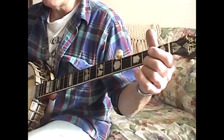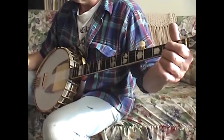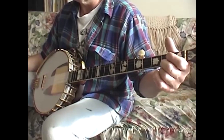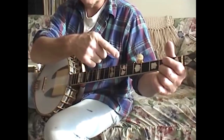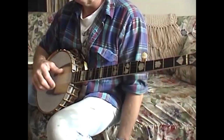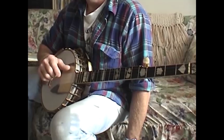all you have to do is play the first note. That's the third string open. Take your left hand and take whatever finger is comfortable and place it at the second fret of the first string and just pull that string off the side of the fingerboard. So you play the first, I'm going to play the third string, and then just take my left hand and pull off the first string, and then play the first string open and the fifth string. So instead of sounding kind of lopey, it's going to sound like this.